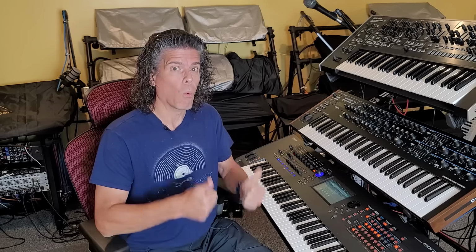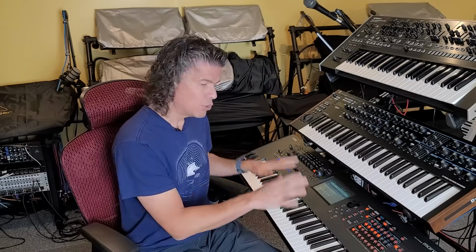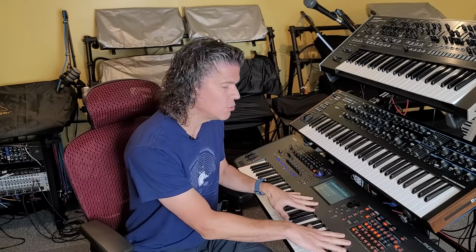Polyphony has gone way up. Now this is interesting. The original Montage has 128 note polyphony for the AWM2 engine. The new Montage has 2 separate AWM engine polyphony counts. We have 128 notes for the presets and then another 128 notes for the user presets.